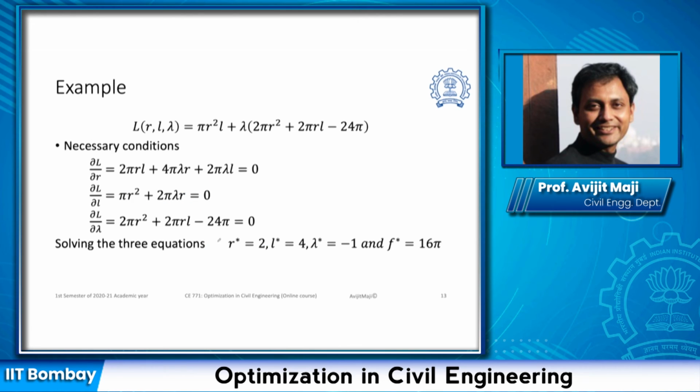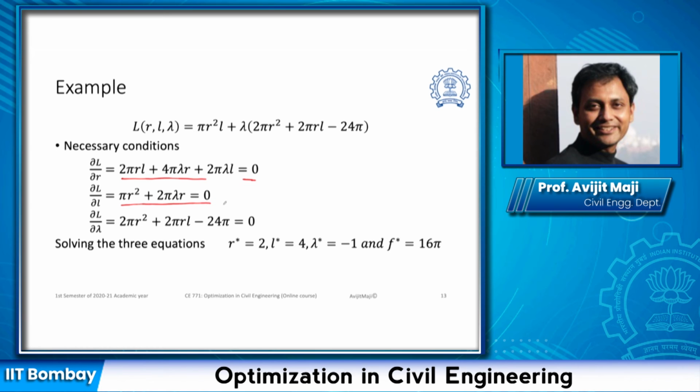For this Lagrange function, we need to first of all do the partial derivative for the necessary conditions. If we are doing the partial derivative with respect to the first design variable, which is r, then we can write it in this format, and this partial derivative is supposed to be equal to 0. The second partial derivative with respect to length, which is my second design variable, is going to be this, and which needs to be equated to 0.